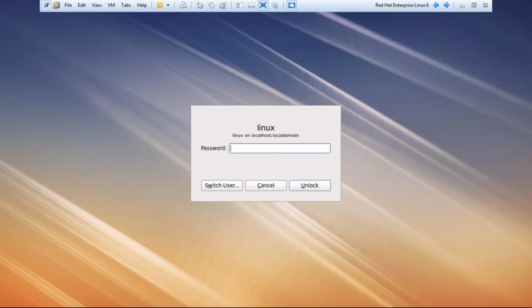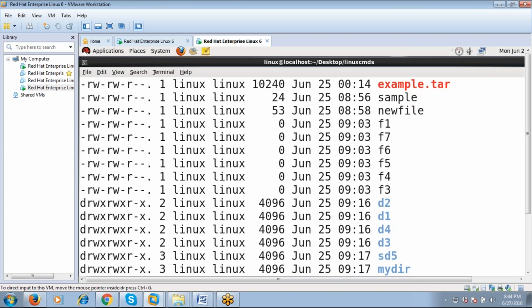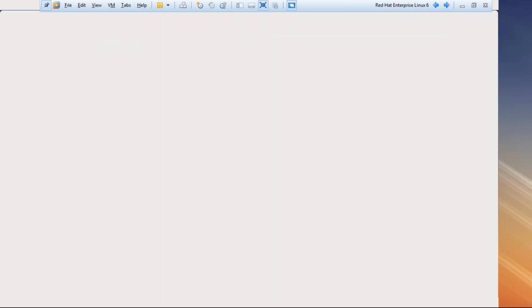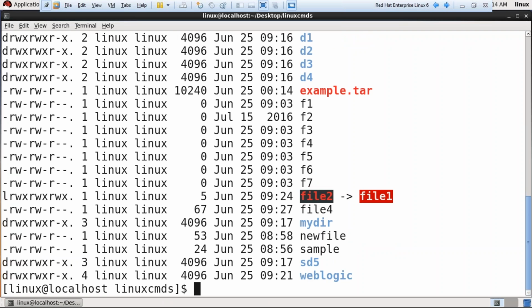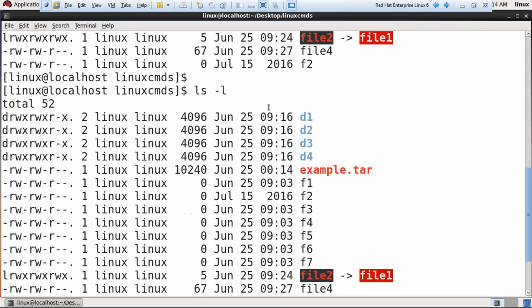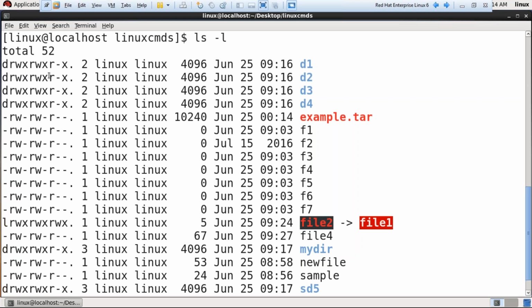Normally whenever you use this command, this is what gets displayed. Let's go over there and see. Any doubt? No. Right. So just go there and type ls space -l and press enter. If you do not provide any file name, it will display all the files and directories under the current directory.